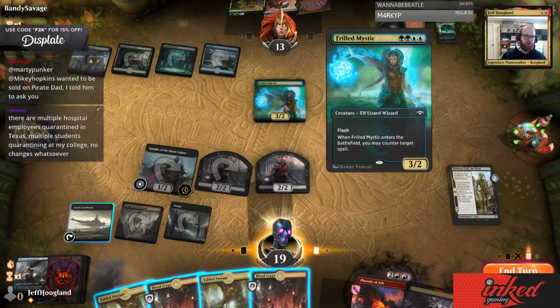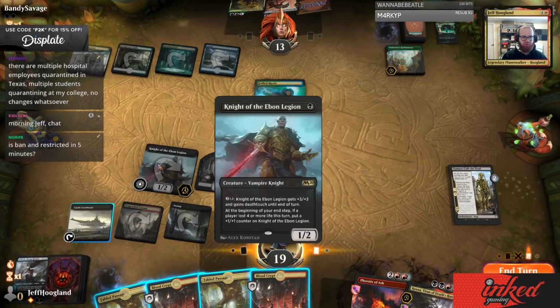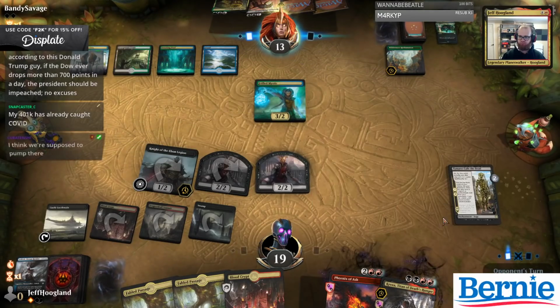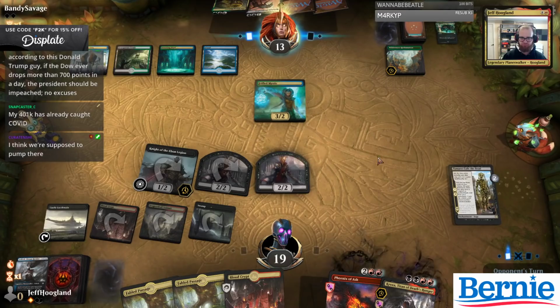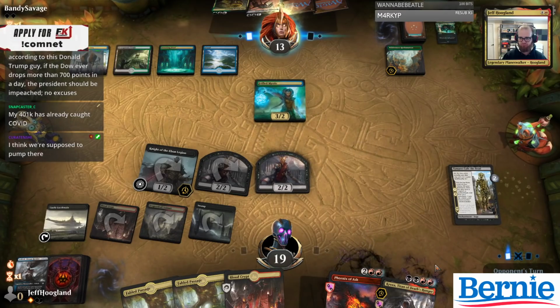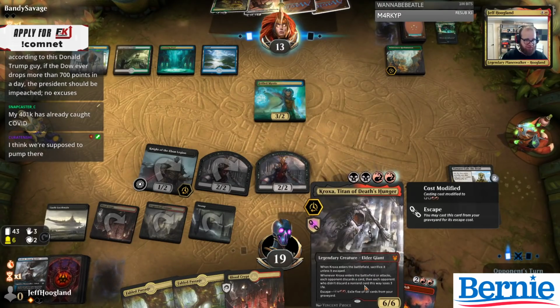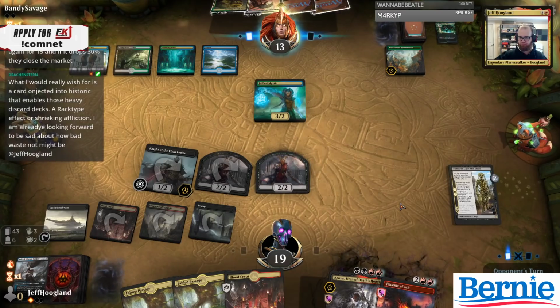It's very possible, because I knew they had this Frilled Mystic, that maybe I should have just activated Ebon Legion there. I don't know. Getting Kroxa into the bin has value, because just escaping this next turn is good.